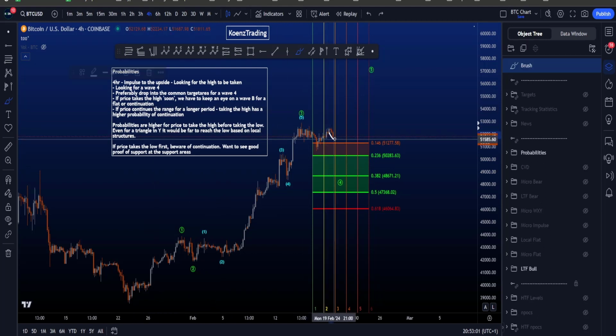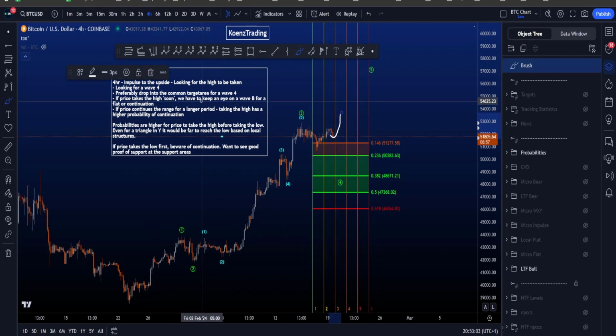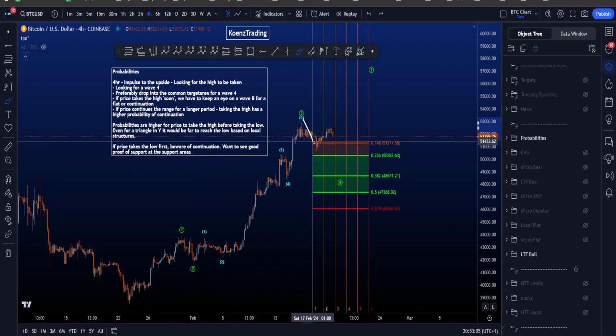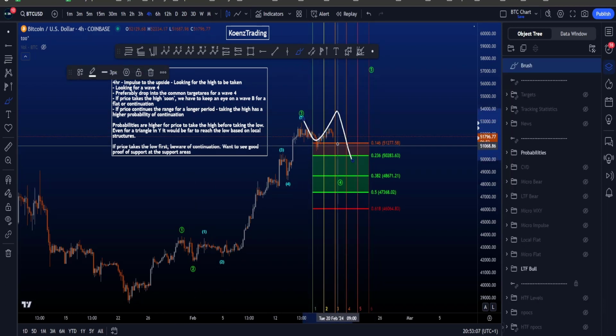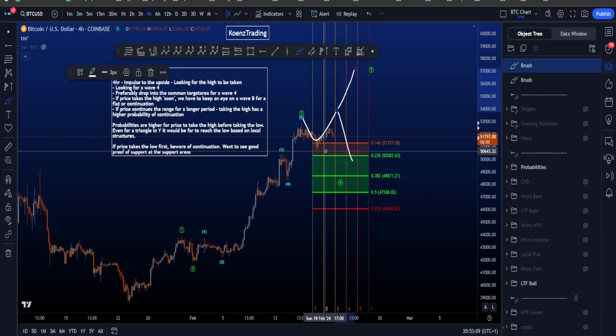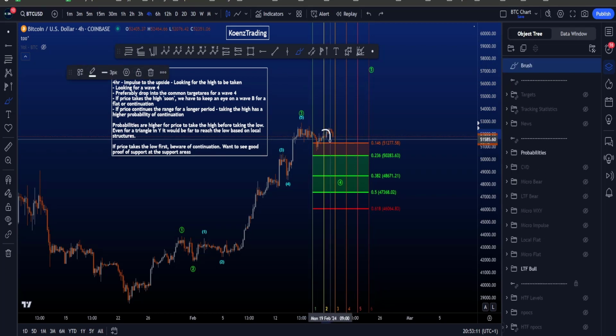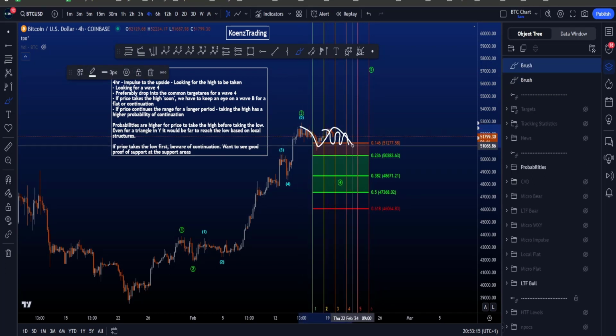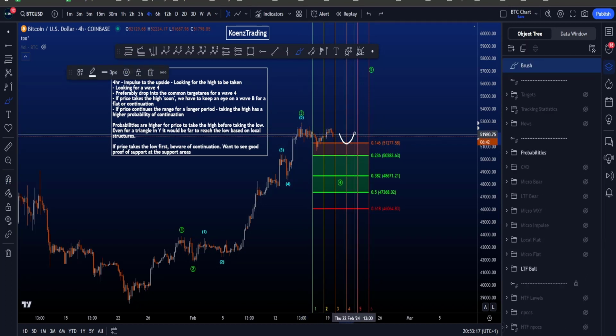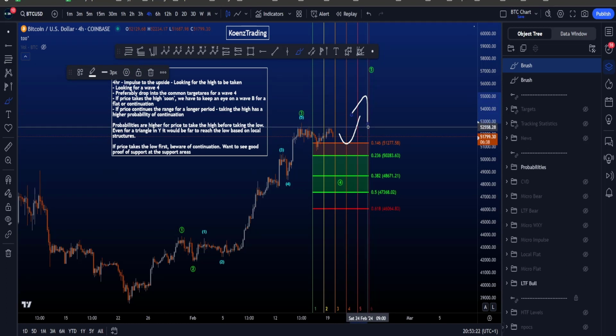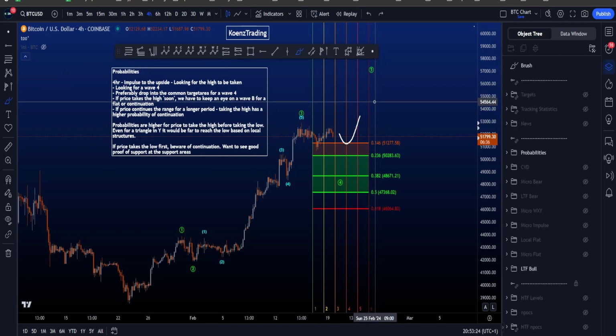If price takes the high very soon and moves to the upside, we have to keep an eye for potential flat in an A, B, C as explained, or potential continuation. If price is going to continue ranging here for a while, then we have to think about a W, X and a wave Y, and if we then move to the upside at a later stage, it increases the probabilities for continuation for this wave 5.